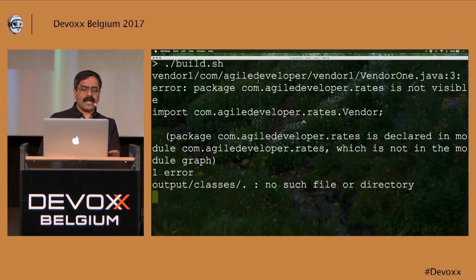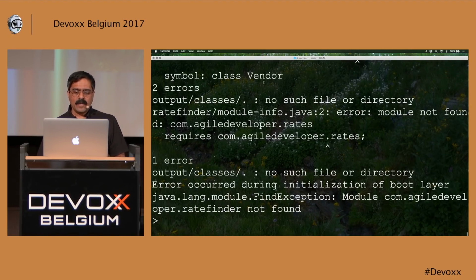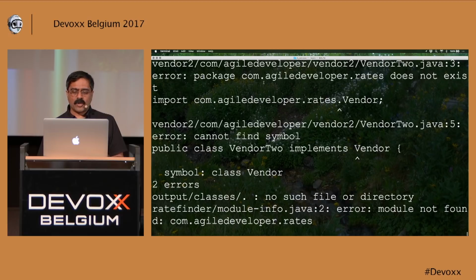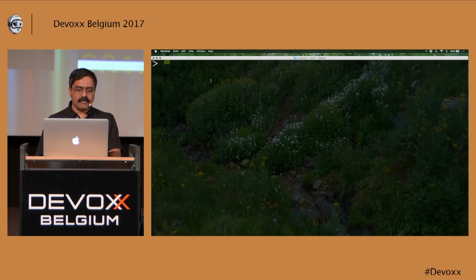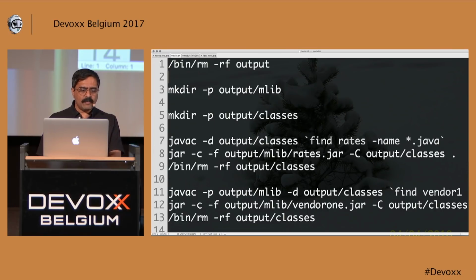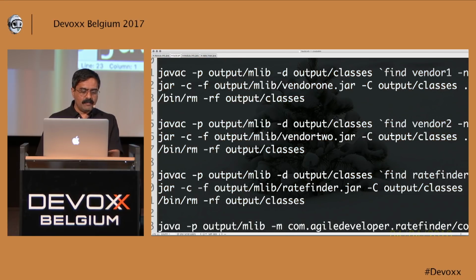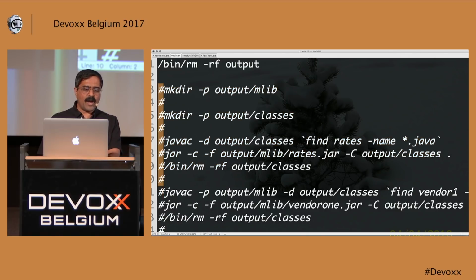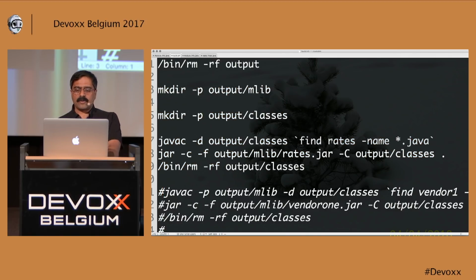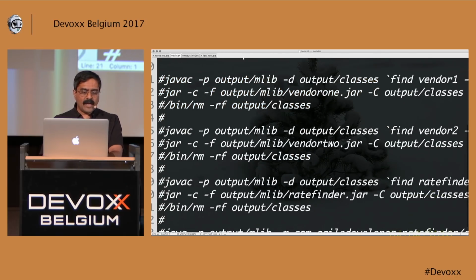This is going to tell us, well, I have a thing called vendor 1 and vendor 2, and I've not really required those. It's choking up. That's okay. We'll fix it in just a minute by removing them from the build, and we'll come back and add them to the build a little later on. So what I'm going to do is, let's just go ahead and comment out all of these. We'll slowly build this one step at a time. So what's the very first step? The first step is I want to compile my code for the rates. The second step I want to do is compile all the way down here.